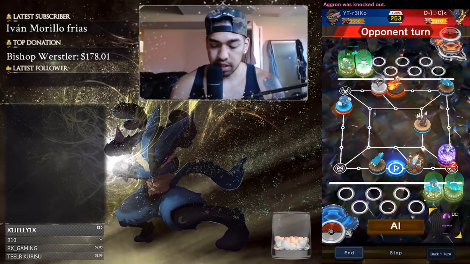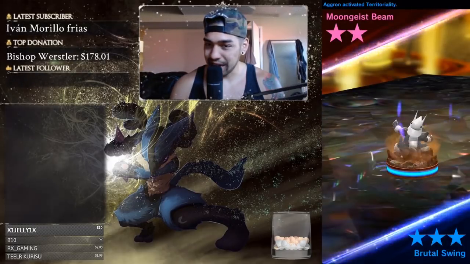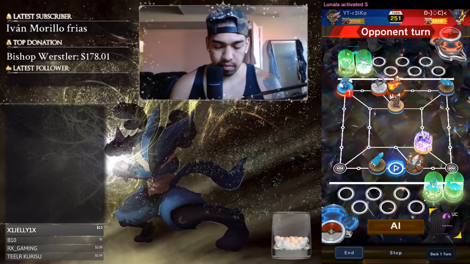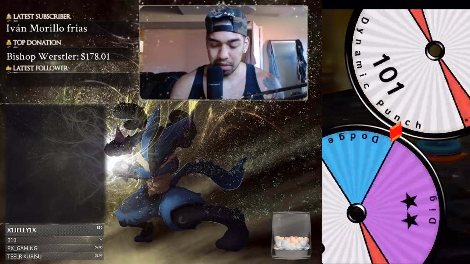And I actually wasn't worried about the Excadrill too, because I wanted to bring my Lucario back on the board. Brutal swing. Get out of here. Get out of here, Lunala. Think I should have attacked there. Yeah, so he's trying to surround me here, and I'm like, ugh, I need to get away.